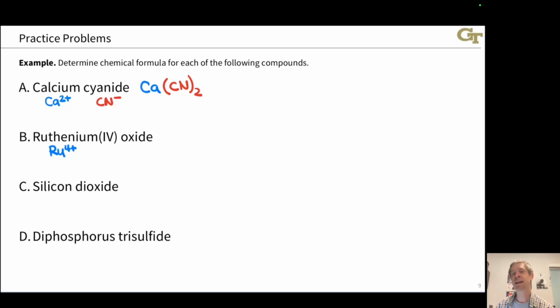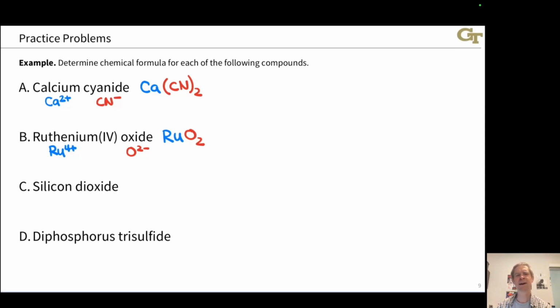The oxide anion, based on oxygen's position on the periodic table, 2 steps away from the end, has a charge of -2. And so again, to generate the formula here, we're going to put these ions together in a way that electrical neutrality is ensured. We're going to need 2 O²⁻ with a total charge of -4 to counterbalance the +4 charge on the ruthenium cation. This is RuO₂, or ruthenium(IV) oxide, is how we would read the name.